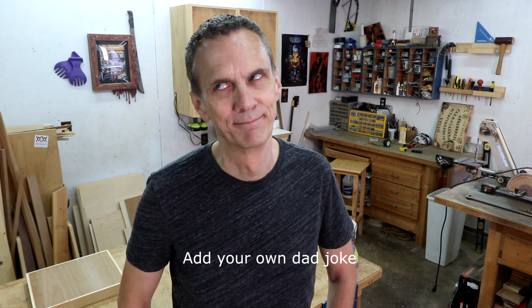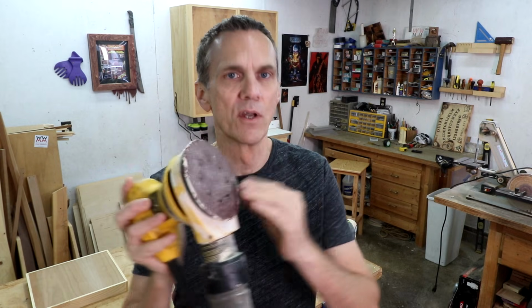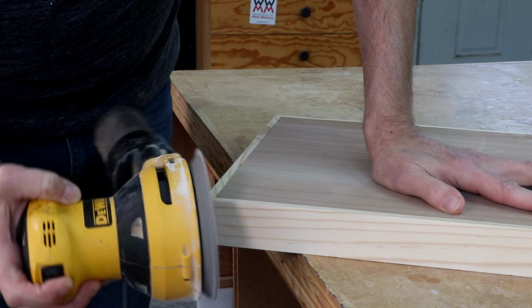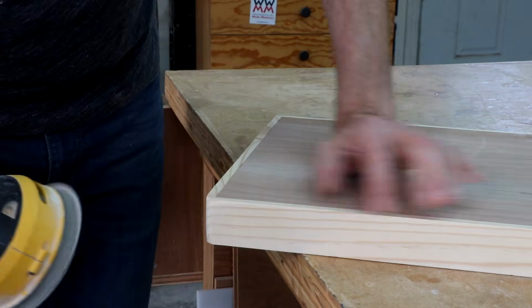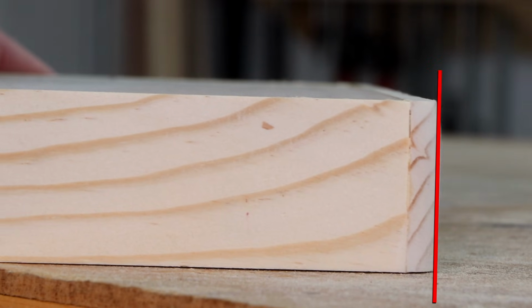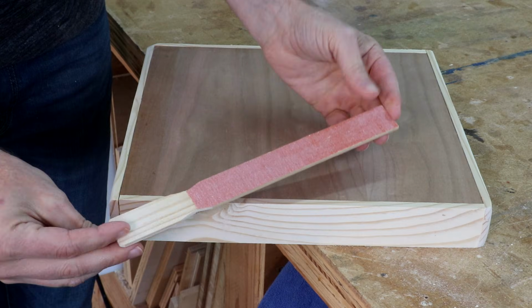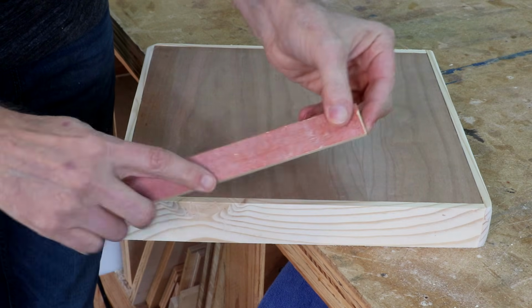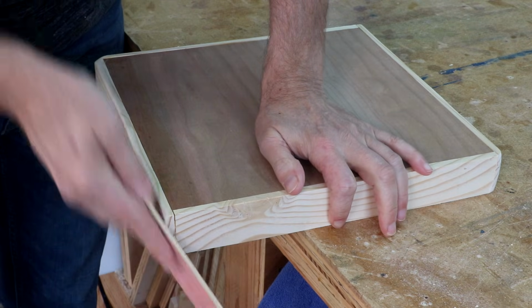Second, when you sand the vertical edge of a corner, you might be left with a big bulge. The main reason this happens is because there's a flex to the sanding disc. When you press the sander against a corner, there's concentrated force on just a small part of the sander and the disc cups. A solution is to use something rigid like sanding sticks and ease over these edges by hand. This is a free paint can stirring stick from the hardware store. I use spray adhesive to stick some sandpaper to it.